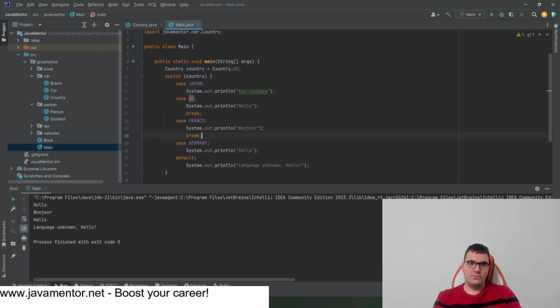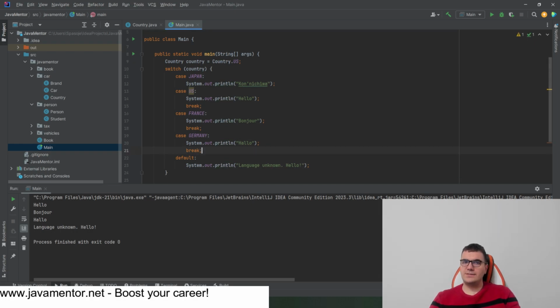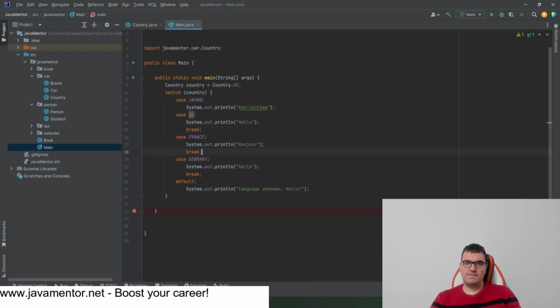So something like this. You don't need break in the default. But if this is true, then you can do a few lines, blah, blah, blah, and the last line of the case should be break. And for every case like that.